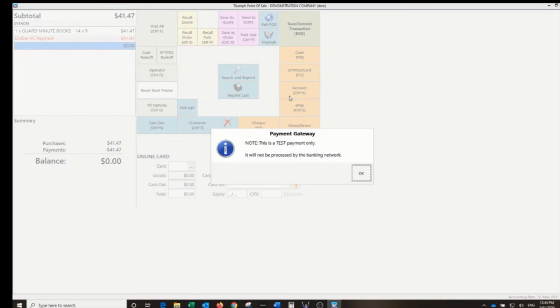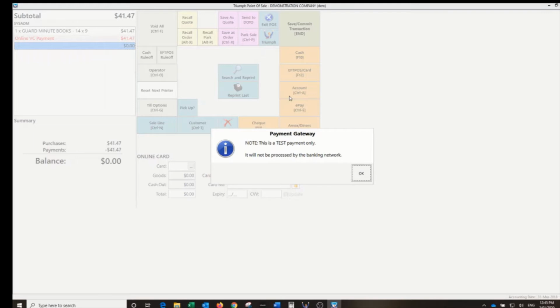If it's not approved, it's going to come up with a message, and it will say something like transaction could not be processed, which is response code 1, transaction declined, contact issuing bank, which is a response code 2, no reply from processing host, which is a reply 3, card has expired, which is a response code 4, insufficient credit, which is a response code 5, or transaction declined, contact issuing bank, which is an E. So you're going to get instructions there as to why it has been declined.